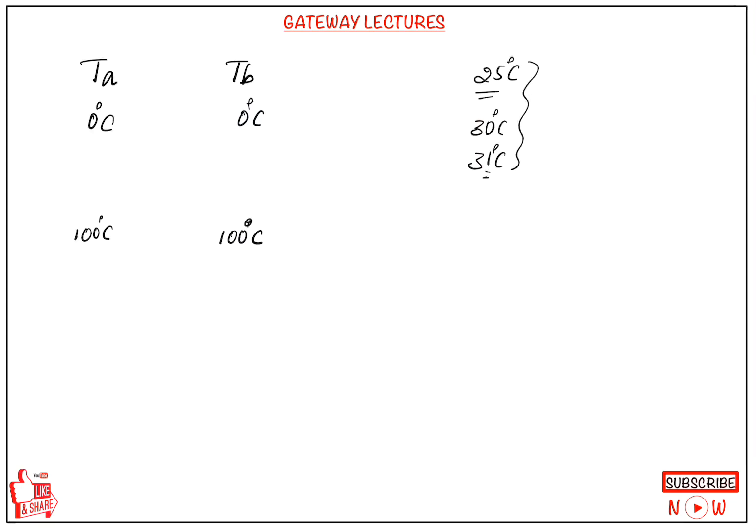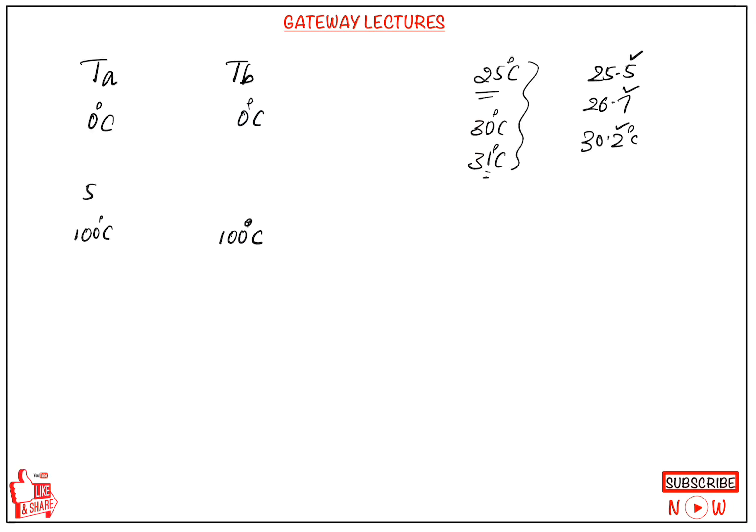Then we use 1 degree centigrade as a unit, and we make that 0 to 100 as 100 divisions. Suppose in some applications we need to calculate at 25.5, 26.7, 30.2. So when we need such decimal values, then we need to divide the temperature scale into very minute divisions, so that we can get the decimal values also. So these two thermometers are calibrated in the same way, and when TA reads 0 degrees centigrade, TB also reads 0, and 100 and 100 were both same.